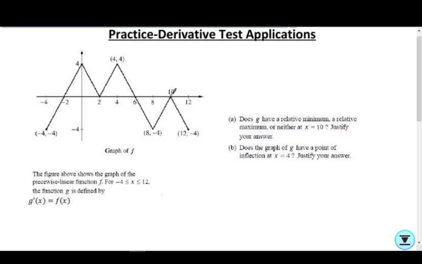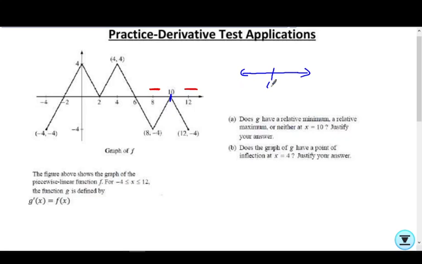And since we're talking about right here at 10, and we were doing our first derivative test, we'd look on both sides. On this side, my function is negative. Here, my function is negative. So remember, this represents the derivative of g. So these are the slopes of g. Well, if this is my critical point at 10, my slope on one side is negative, which means my function is decreasing.